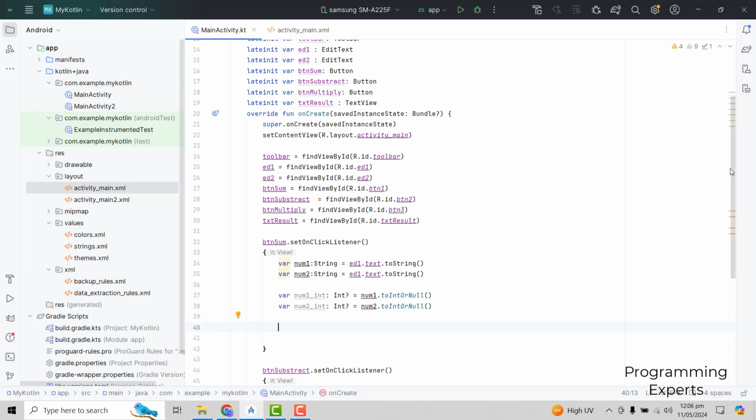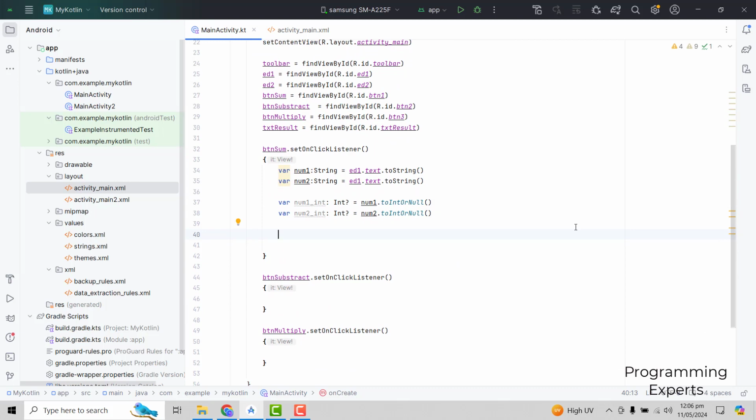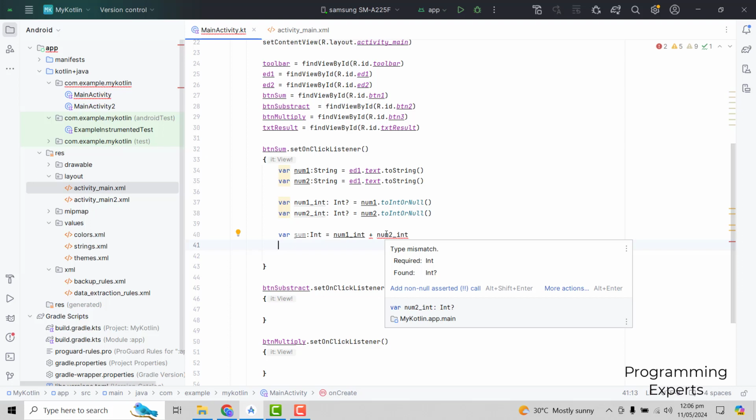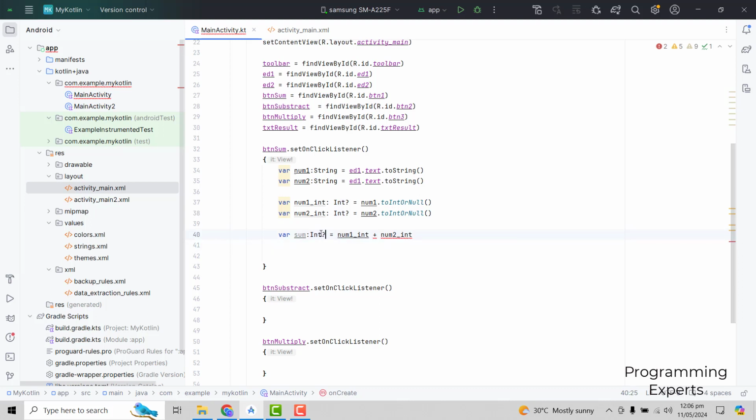And after this similarly we can just say variable sum integer equal to num1 int plus num2 int, right? Okay, so here we can use it like this.